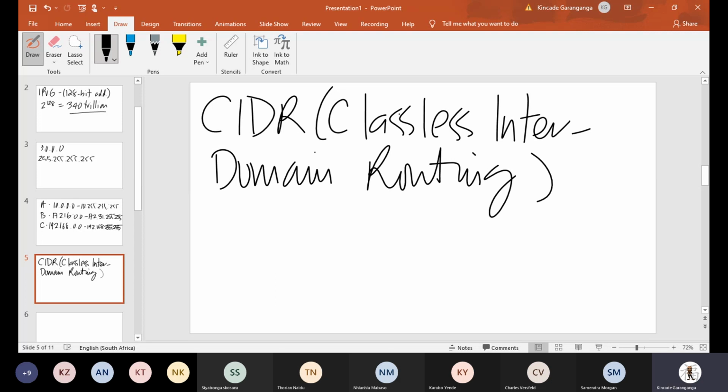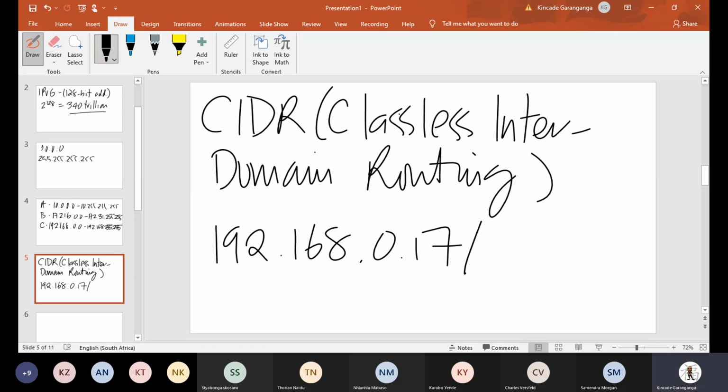A typical example of what a CIDR notation would look like is 192.168.0.17, as far as configurations would go, and then in this instance you'll get a /24. That's a typical example of what a CIDR notation looks like.